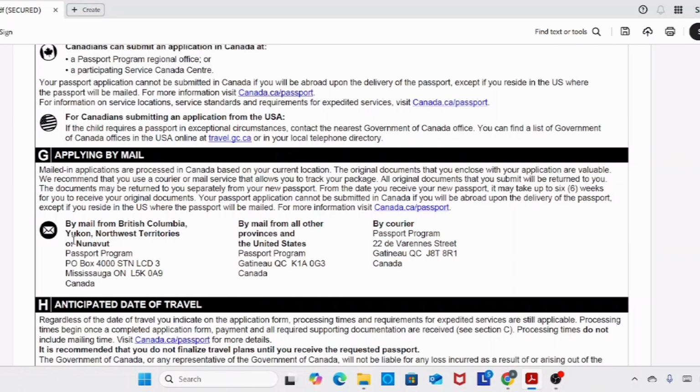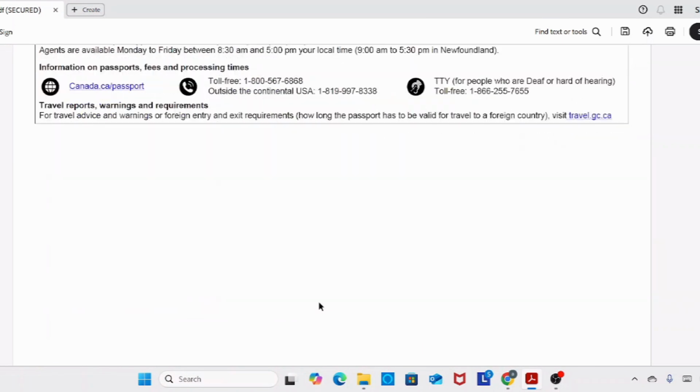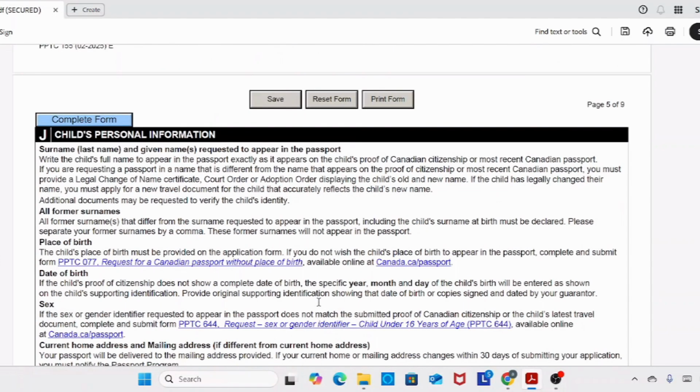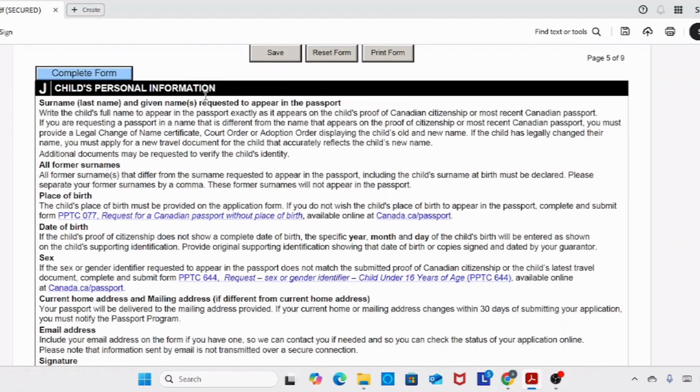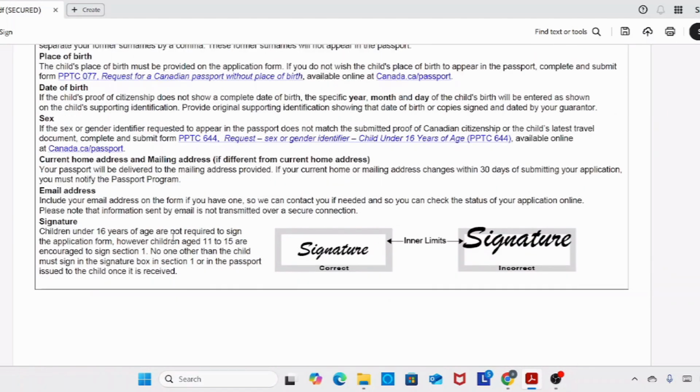Here you can see the mailing address and child personal information. You can read these instructions if you want, and you can read about the signature here. This is the correct way to sign.